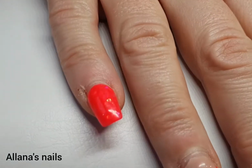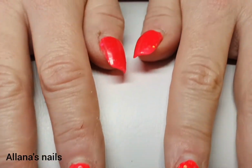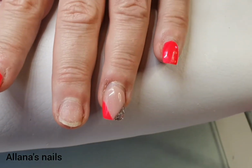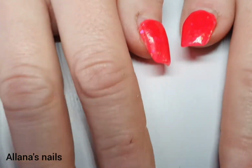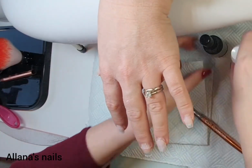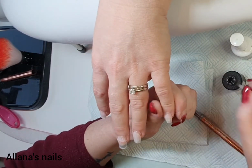So today I'm going to be showing you a redesign. This is a set that my client Paula, we put them on about 2 weeks ago. And she came in today, and as you can see there's just one missing. All the rest are on and still looking nice and shiny, as when she left, with just a little growth area. So I've removed all that design, I've done all my natural prep work.